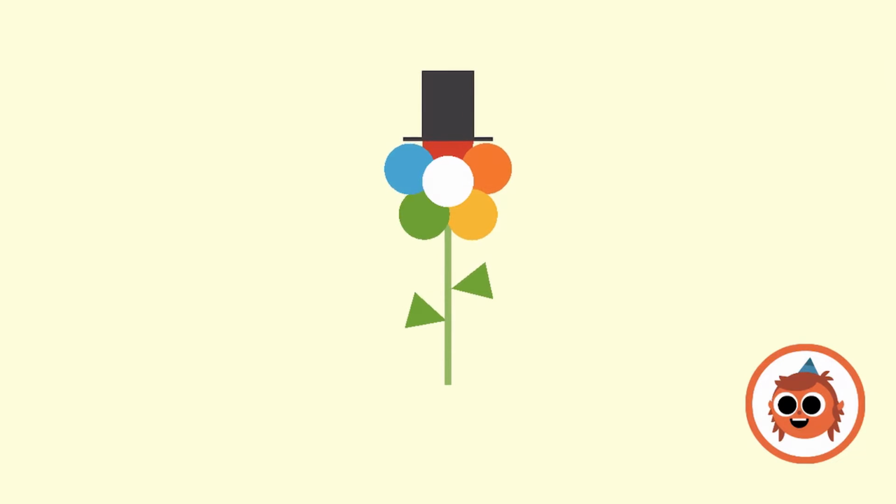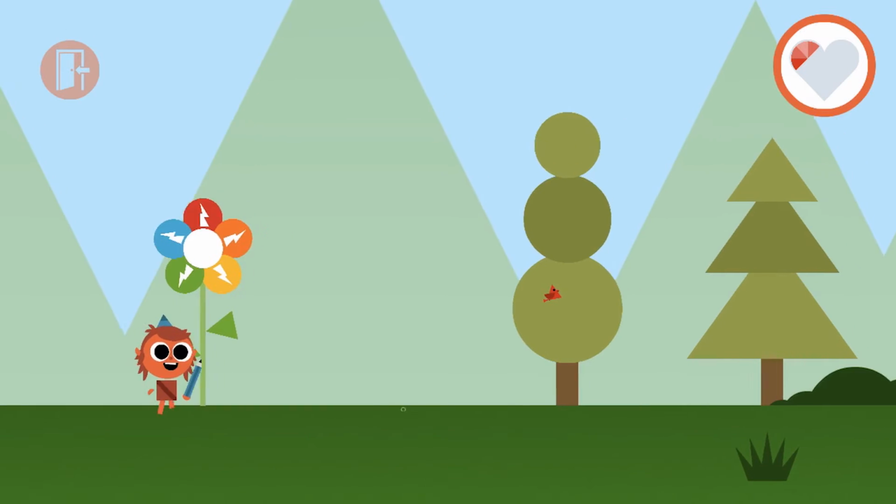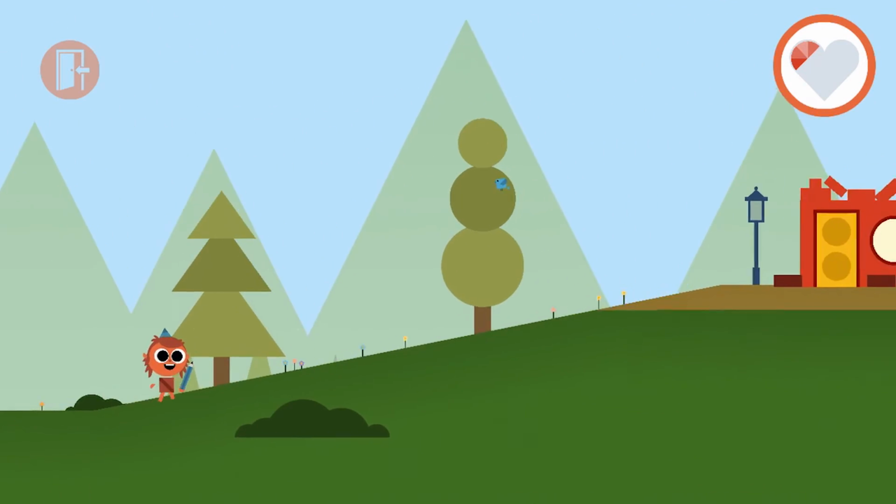Oh, but I think a rainbow daisy is much better than a normal daisy. Let's go for rainbow colours. And lightning bolts, perhaps, to finish it off? There we go, that's a pretty awesome flower. Where could we be going next, do you think? Let's carry on. Ooh. Let's see what's up ahead.